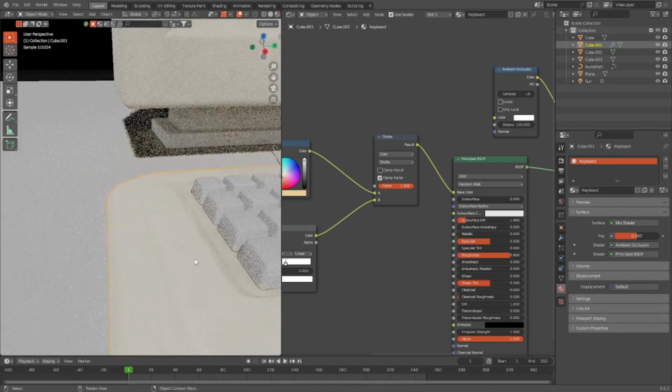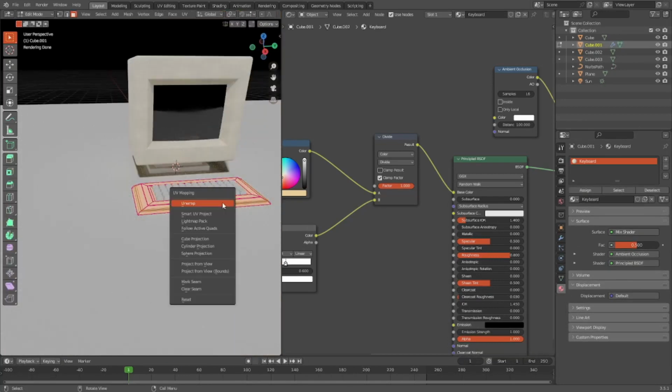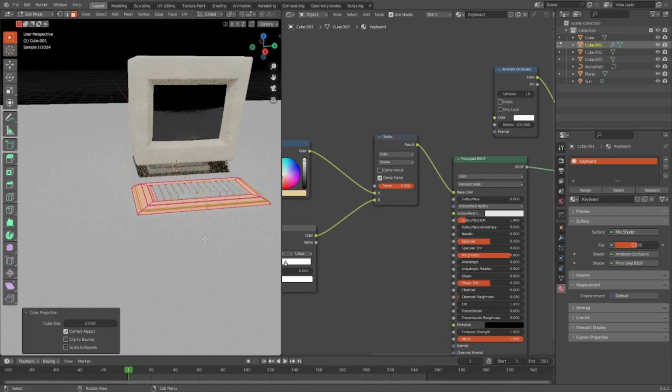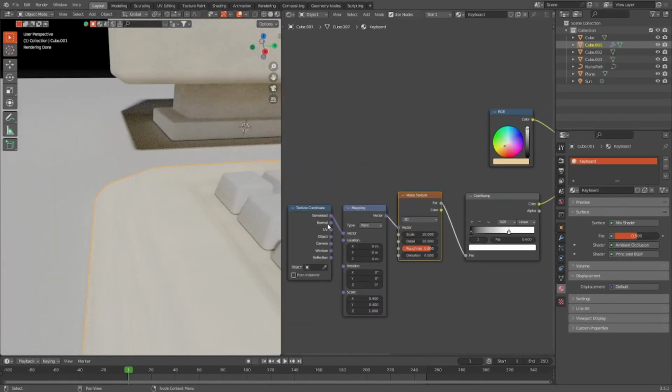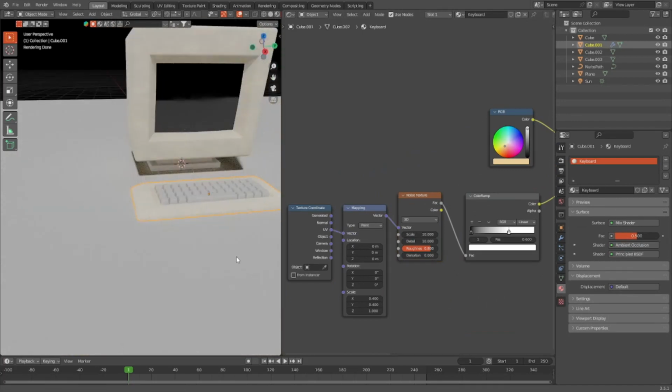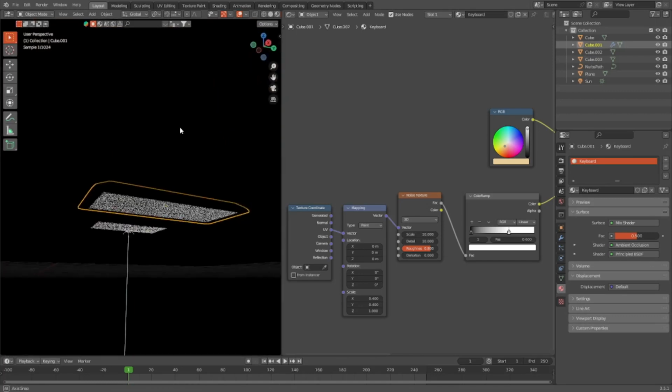There. Let's click Control-A, apply the scale. The projection, let's change this over to UV. Now we have a thing. It looks good. Looks really good.